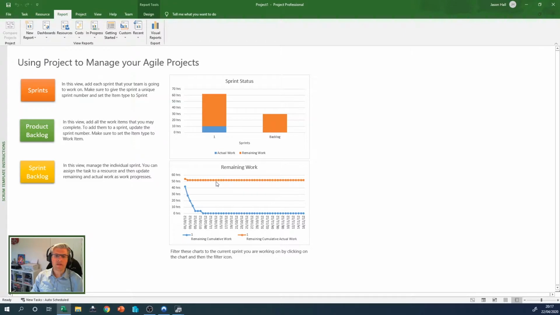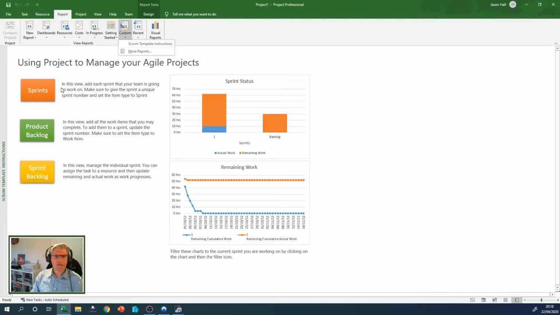So a couple of differences here. You'll spot normally you'd measure the work required on the sprint backlog, on the stories in the sprint, in story points, and you go through that method of estimation. However, in Project, the estimation is in hours, and that's just another difference to be aware of. So if we want to come back to these summary reports, it's quite easy. Click on Report, under Custom, and then it's Scrum template introduction. That's how you get back to this report.